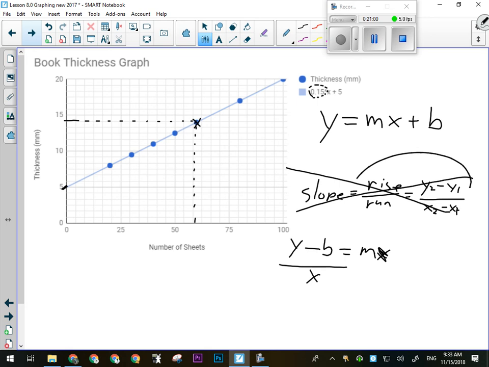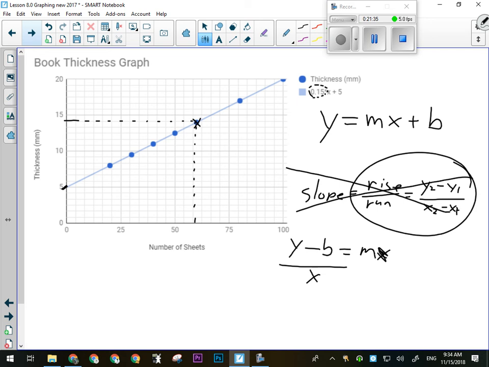Is that the same as this formula here that I just crossed out? y is the y value of this point. That would be like y2. b is y1. So I'm still going y2 minus y1 over x. Here x is x2, and x1 is 0. It's the same formula. This whole rise over run thing that you may or may not have used is really just this formula here. It's the graphing equation manipulated for m, right?